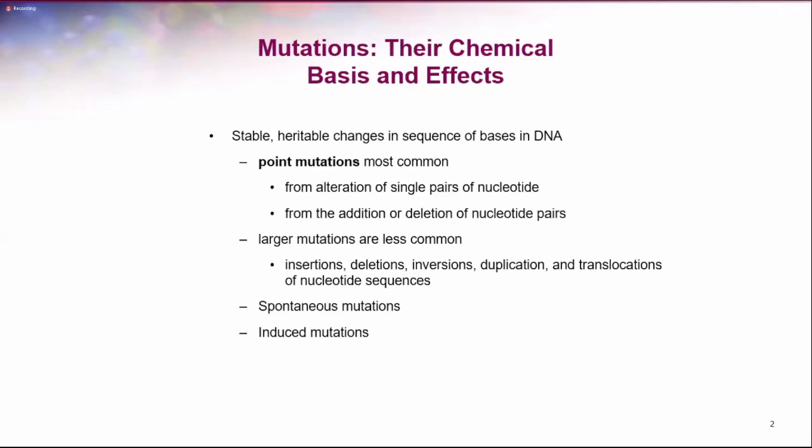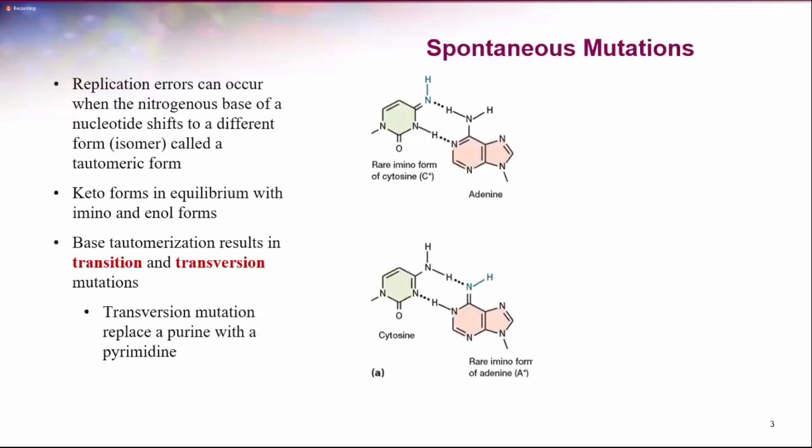And then there are induced mutations. These would occur in a laboratory setting where maybe a geneticist is trying to generate mutant bacterial strains to study newer phenotypes and connect them to genes that might have been mutated. So this is a way of really deciphering the function of individual genes. So we're going to look at some methods of inducing mutations and how to detect mutants. So spontaneous mutations can occur during the process of replication. So, what are some of the things that can go wrong during replication?